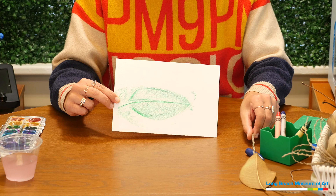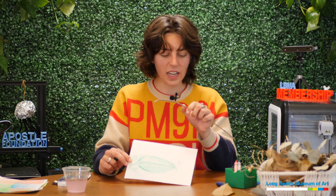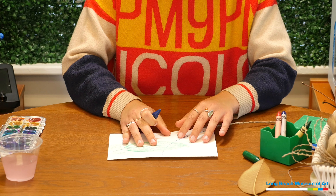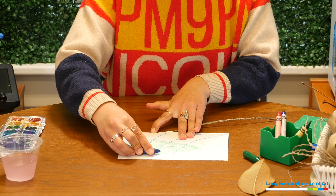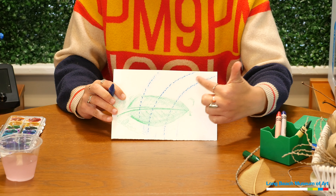Now I'm going to try out this stick I have. I picked it because it has all these knobs on it that I thought would make a cool texture. I'm also going to pick another color crayon — you could use the same color over and over, or you can explore using different colors. I'll just rub my crayon over the stick, and you can overlap your crayon rubbings. You can see I put the stick right through the leaf — you can do that or explore on your own.